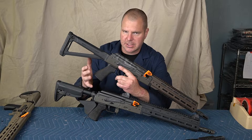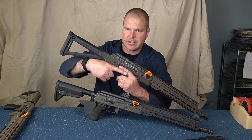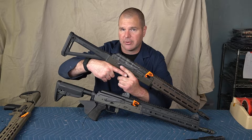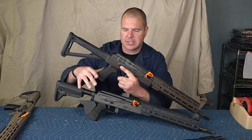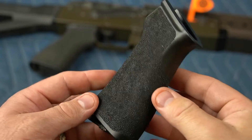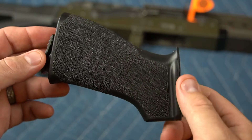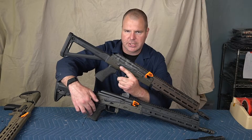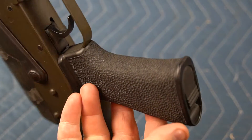You won't feel like you've gotten all the skin taken off your hands after a day of training. It's enough so that if you're sweaty, muddy, or slimy, you can really hold onto it — but it ain't gonna feel like you're grabbing 60-grit sandpaper. The Modern Defensive Enhancement pattern is a series of ovals, and the Worthy Armory looks much more like skateboard tape — a very tight checkerboard pattern.